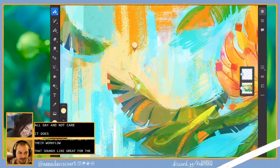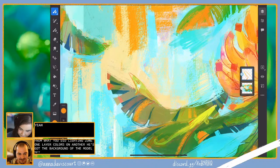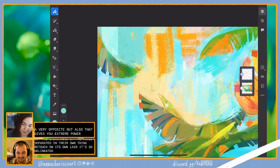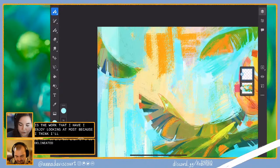It depends. For the work that I do, we're totally non-destructive. You could take every single element away from what you did. Lighting's on one layer, colors on another. You've got the background and the model separated in their own thing, retouch on its own layer. It's so delineated. Yeah, very opposite. But that gives you extreme power, especially if you're doing things for clients. I don't work like this for clients ever, but I think that client work inherently looks different because of it as well, which is a pro or a con, depending on how you feel about it. I always think that my personal work is the work that I enjoy looking at most, because I also enjoy making it. So I don't know.